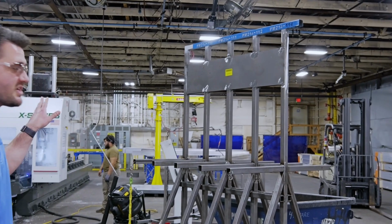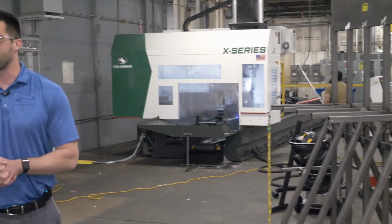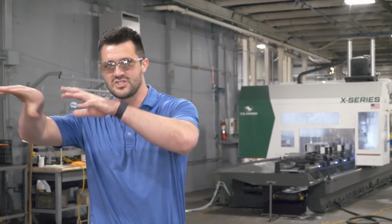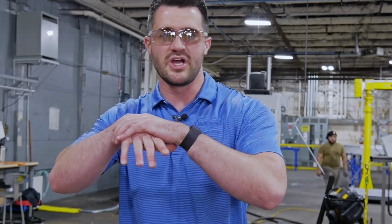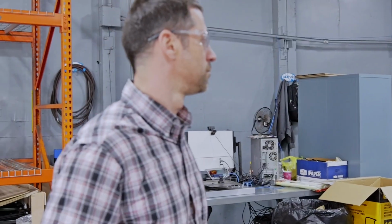This is one of our newest pieces of equipment. This is our profile router. We bought this with the Overland frame market in mind. So we actually have Jeff Ewers, who runs this whole operation right here. Jeff, what can you tell us about the particularities of this machine? It was very delicate to start, but we're getting through it now. It's making some parts. The programming side is pretty complicated, but once you get it going, it runs like a champ so far.